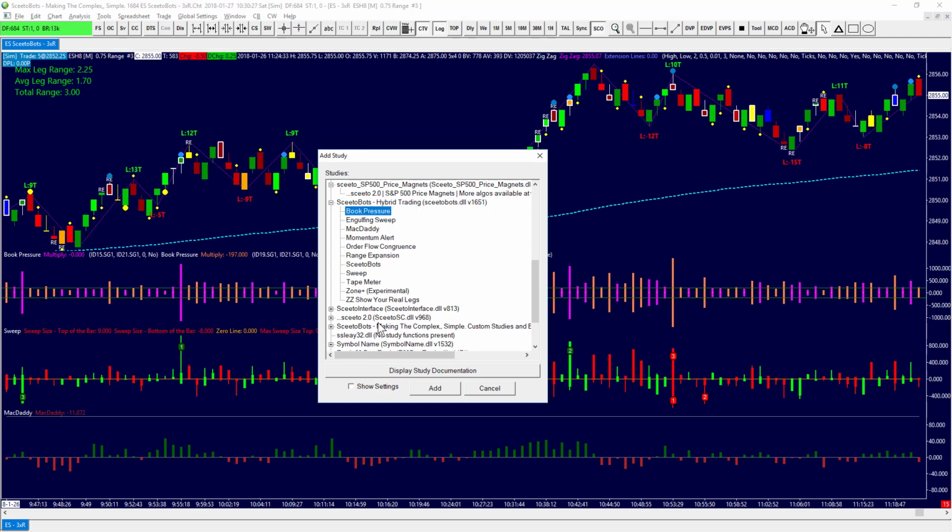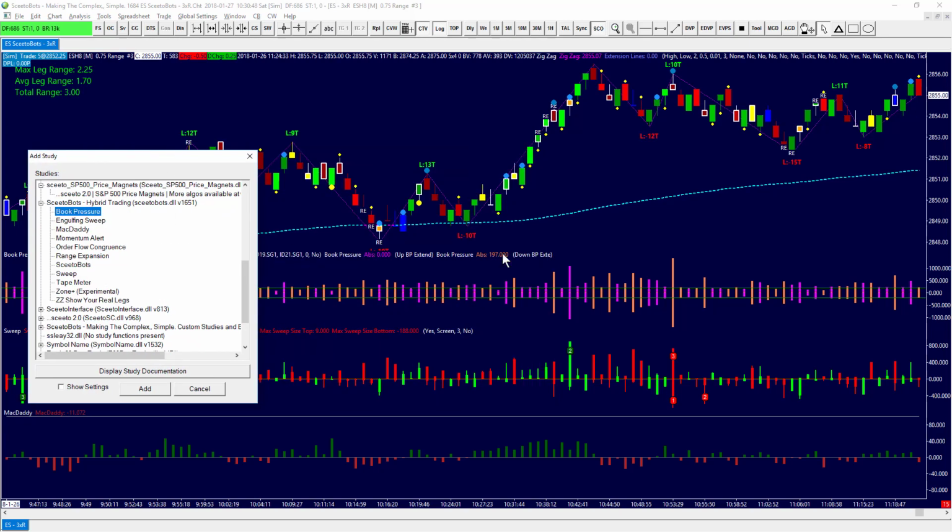And we'll just go through these sequentially, but in no particular order, except that I believe that they're in alphabetical order. And we have Book Pressure here, which is this algorithm over here, and that tells you the pressure in the order book. Is there buying pressure or selling pressure? And what we want to know is, are we going to line up the buying pressure or selling pressure with price moves? And is buying pressure coming in at the beginning of the move or at the end of the move? If you have a preponderance of buying pressure in the beginning of the move, it means price may be moving up. But then if you have some sort of lunge at the end of the move, it means that the price is ending, or concluding, or exhaustion.